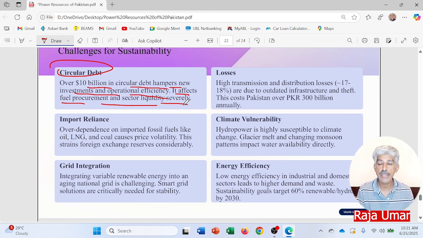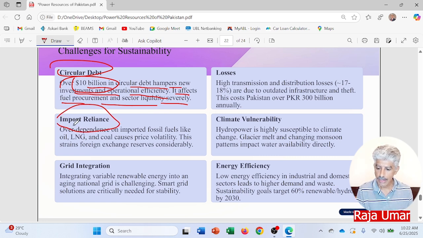So I mean the burden of loans on the government regarding paying the fuel cost to the private thermal power stations is becoming a big burden on the government. That $10 billion is to be paid to those private power producers, so that they might be able to produce more power by importing more fuel. But if the government is not able to pay those fuel bills to the power producers, they would stop producing and things would lead to load shedding.